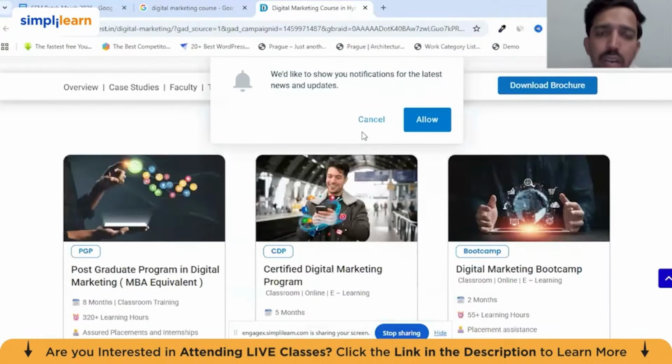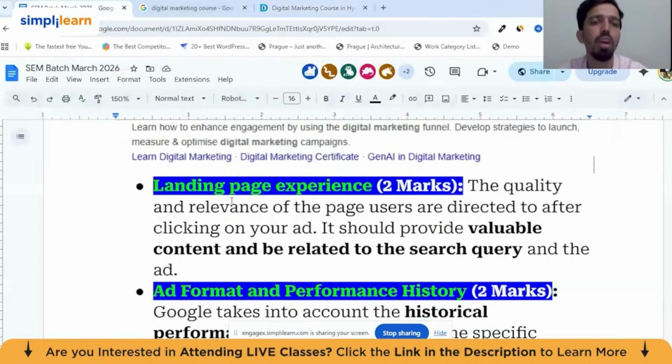Landing page: this is the advertisement, and from this advertisement they are coming here. The main purpose is here, right? If they don't communicate here and don't take action here, is your ad successful? If people go to your landing page and don't take action, is your ad relevant? It is not relevant. So your landing page has to be relevant to the subject. It is very important. You have to maintain the audience on the landing page. That is nothing but landing page experience. Don't let your audience run away from your website.